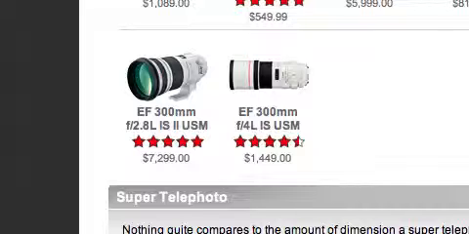I personally have a 28 to 300, which I like because I can zoom in and zoom out. But this doesn't have this ability. This is one focal length. So you want to keep that in mind when you're looking at this lens. But again, if you know your subject's going to be within a certain range, this may be the lens for you. It just depends on what you're doing and how you're going to use it, and how much you can afford, obviously.